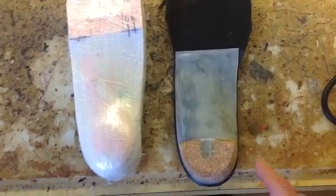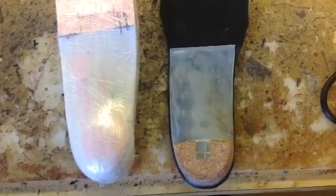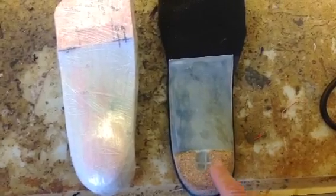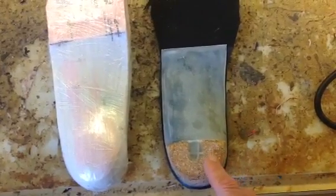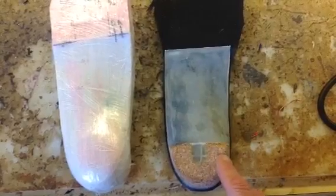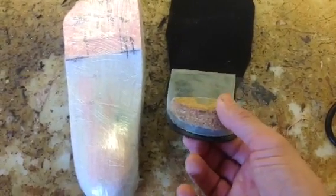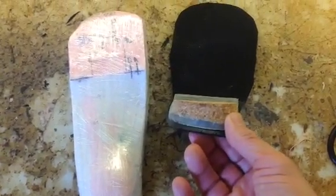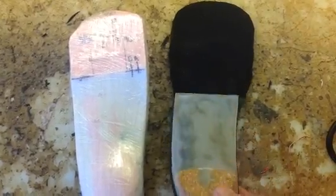This one is made of Burko cork material, which is the same sort of cork and rubber composition that they make Birkenstock shoes. It's very durable and very shock absorbing. People do not feel it as hard when they land on it, and so it does absorb the stress coming into the foot.